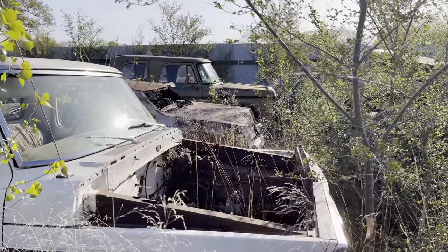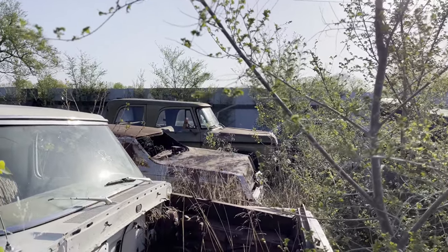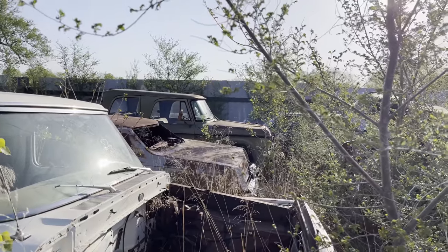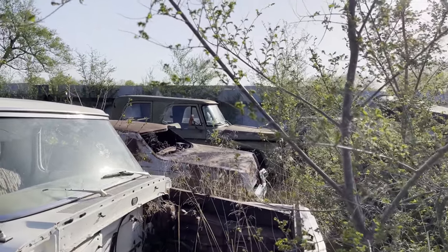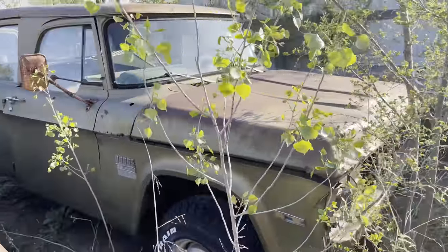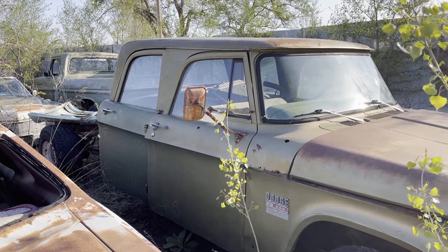Then the other vehicle I want to dig out is the 1970 Dodge Crew Cab that I have back here. It is very rough, but I'm having a hard time finding a better one. So I think I'm going to go ahead and try to dig that one out and maybe possibly have somebody start working on the body on it. The front clip is pretty well toast on this thing, but I have another one with a really good front clip, so I'm not too worried about that. It's got all the doors and the seats and all the crew cab parts.